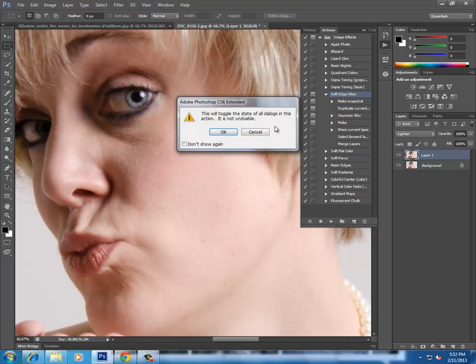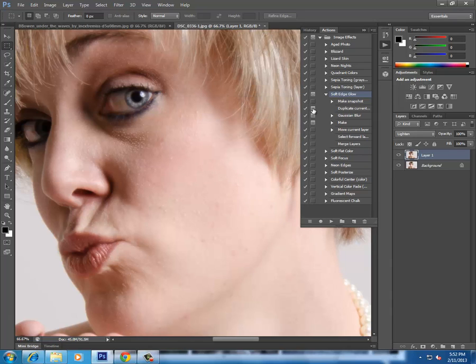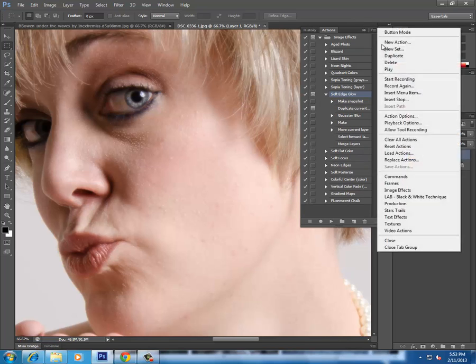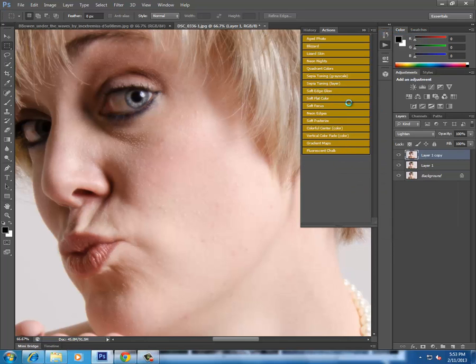So from that point forward, you can toggle on or off individual layers within this step. And this little checkbox here toggles on and off steps within that action. So you can say, you know what, for this round, I can skip that. We're good. Don't need it. If I don't want to see a prompt ever, I just click the little dialog box off. If I don't want to accidentally break something, what I do is I go to button mode, and then I just click it. And that's it. Really simple, really easy. Questions?